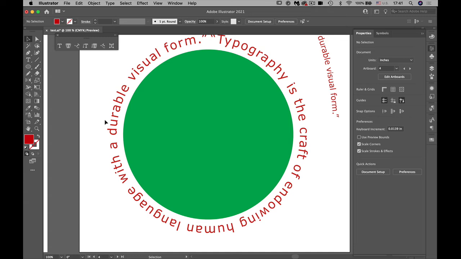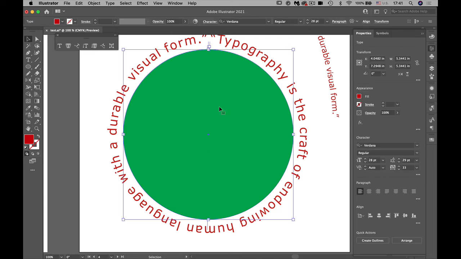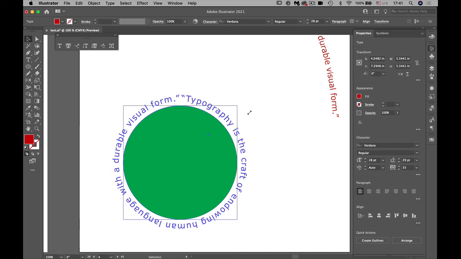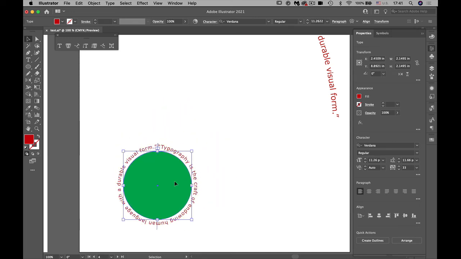So in real life, sometimes you wanted it to be a little bit different. What if you wanted to control the circle by itself and the type by itself? Because at the moment, look what happened. If I'm going to go and change the size of the circle, look what happened.